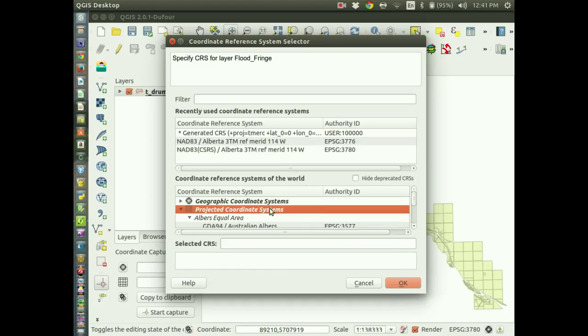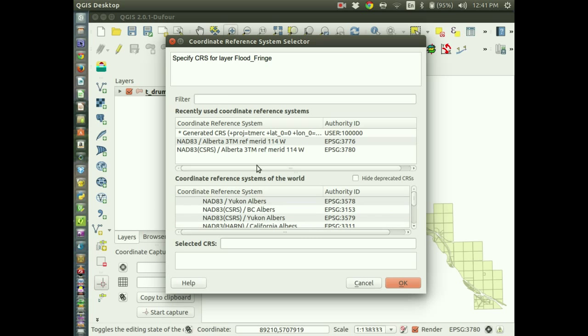Geographic, whoops. So you have to know what the source one is. Normally, yeah. I'm trying to see. I go WGS 84 here.